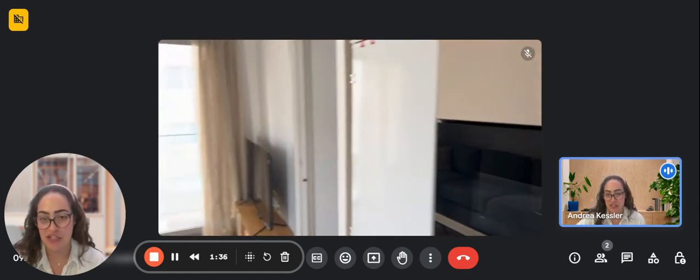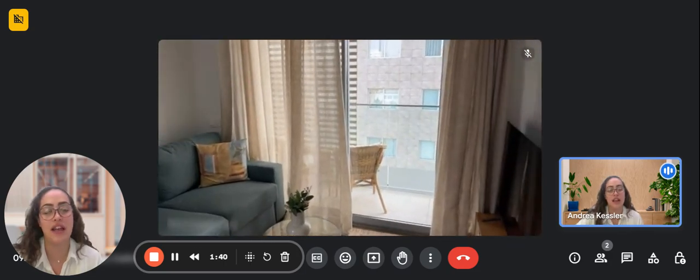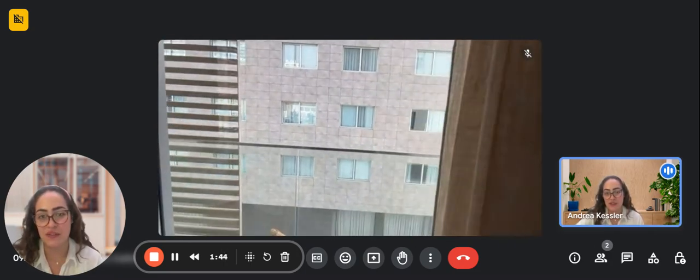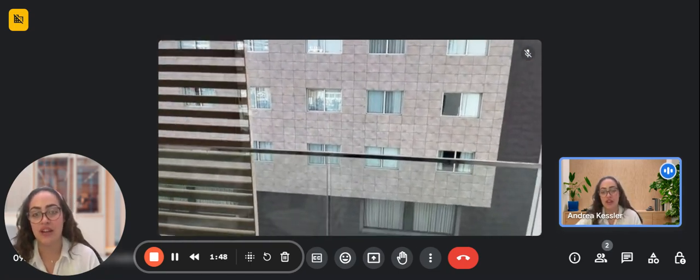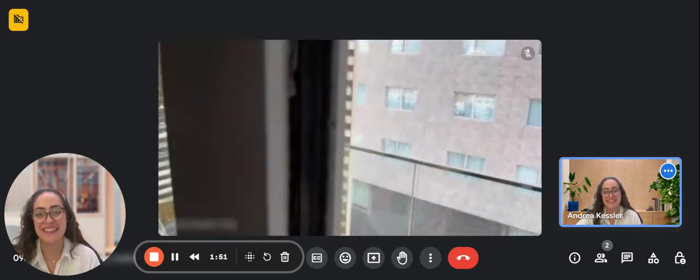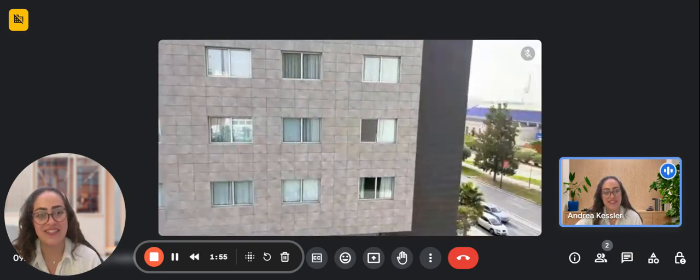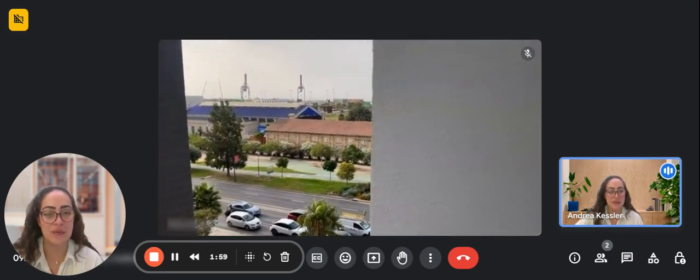Over here to the left, as I mentioned earlier, in the living room space you have the TV and the couch, as well as the balcony or terrace area of the apartment through these doors. You have a couple of chairs and you're looking right into a hotel, and you can also see a bit of the sea in the distance.